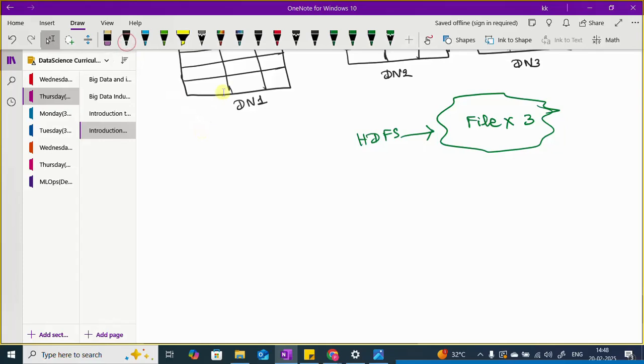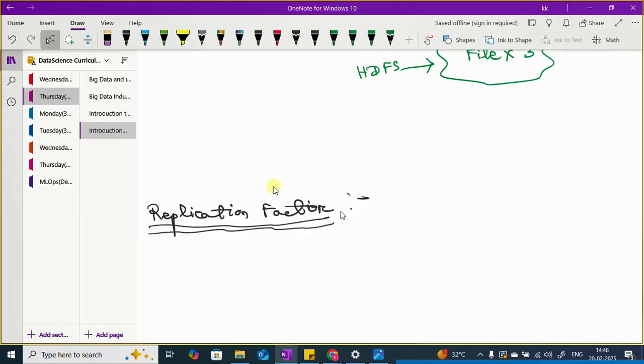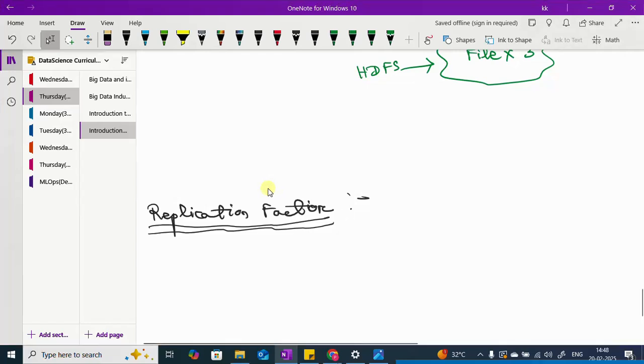Let me explain, then I'll come back to here. There is something called replication factor. What do you mean by replication factor, and why do we use it? Everything I'll explain as part of our journey. The replication factor is the number of copies that I'm creating for a file.